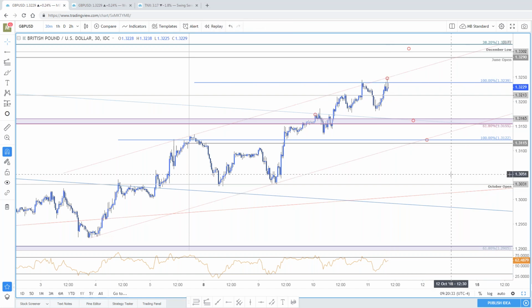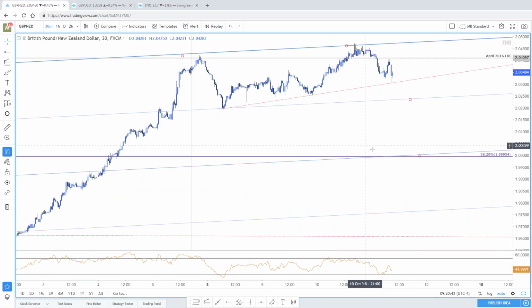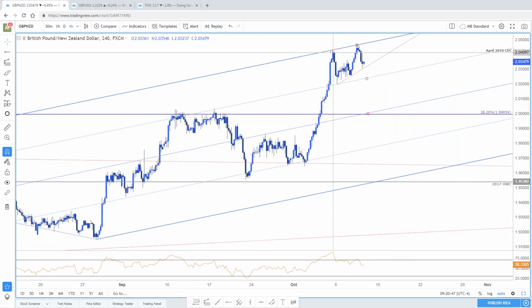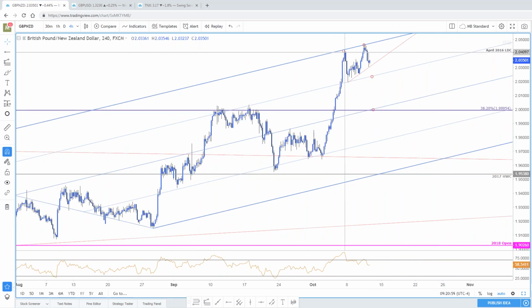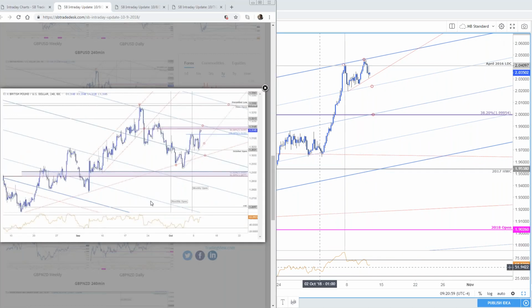All right, that is sterling dollar. There have been a couple of setups across the sterling that all look very decent, including sterling kiwi. And this was an interesting one that we had highlighted earlier. Who was asking about this, Peter? Was that you? Yeah. He says, is support still the same level as before, or have they moved up? So this is what I was looking at with sterling kiwi. Here's what we were looking at earlier in the week.